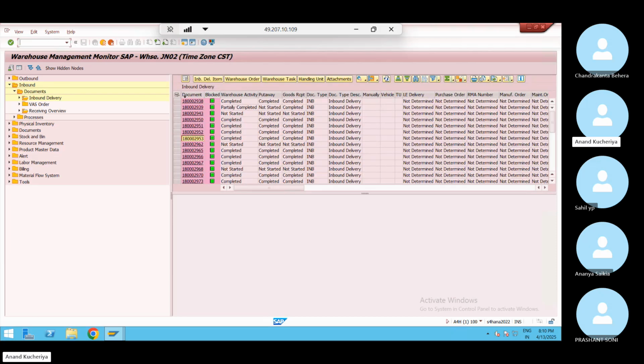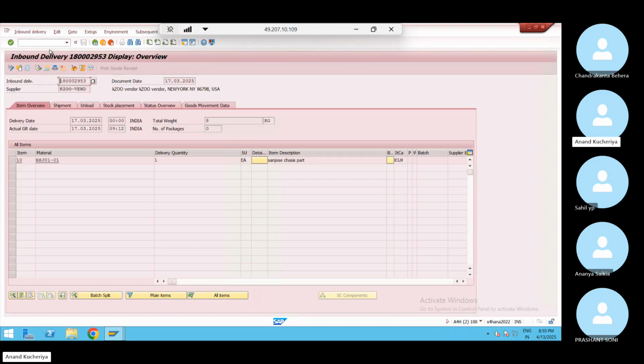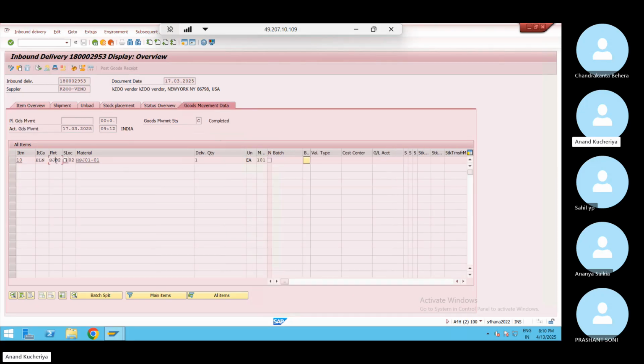Okay, and in this system, our inbound delivery, that means the EWM inbound delivery number range, is exactly the same as the delivery that we created in ECC. So from here I simply go into VL33N, and here I can find out that this belongs to this plant, and the storage location is this. So I got this information from the delivery.